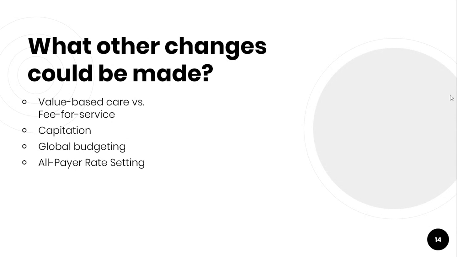So you come in with a broken arm. The doctor might order a lot of things, but if at the end of the day your arm isn't fixed, is it really fair for you or your insurance company to pay for all of the things that were provided by the doctor? So value-based care, or a pay-for-performance structure, would really change how doctors are paid, so that the focus is on doing everything they can to make sure that you are better, as opposed to doing as many different things as they can bill you for.